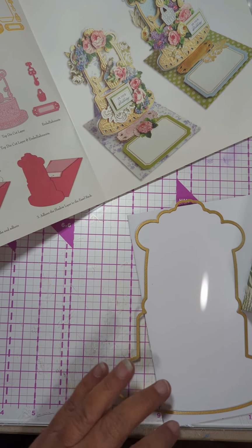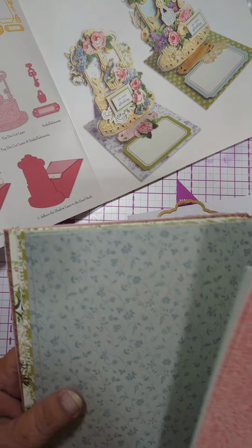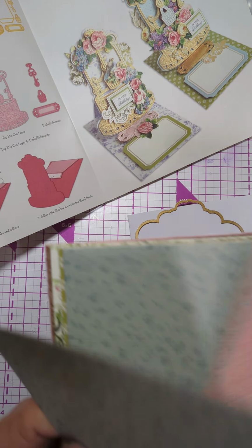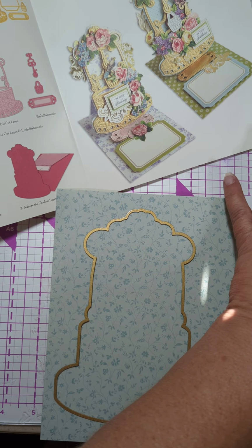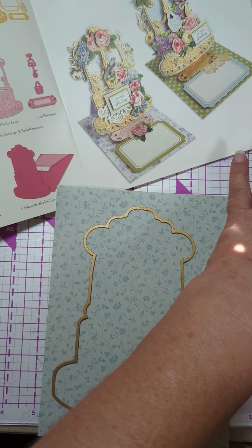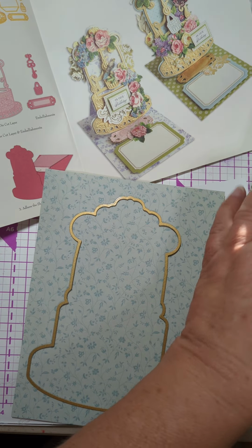Paper. Oh, that is her paper. I was thinking this was from my card kit. Oh man, that stuff looks so much like Anna Griffin stuff. Okay, I'll use this one for the background. So this one for this. And then for this, I will use gold.